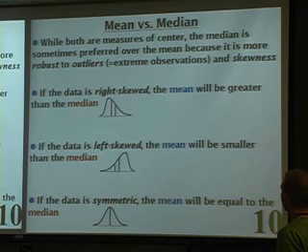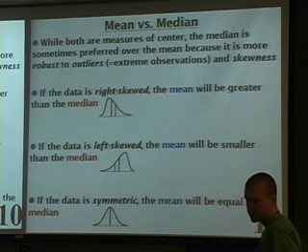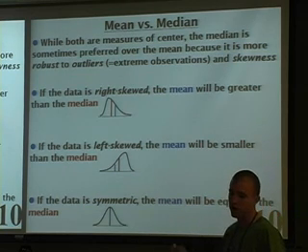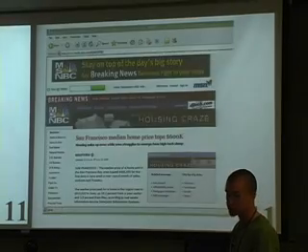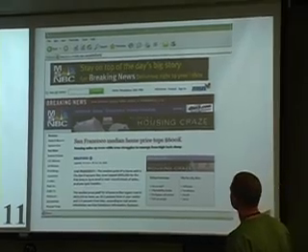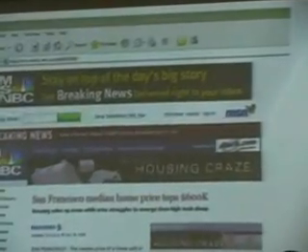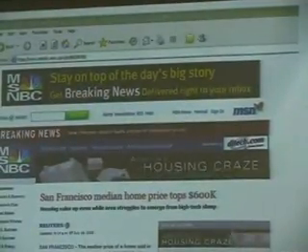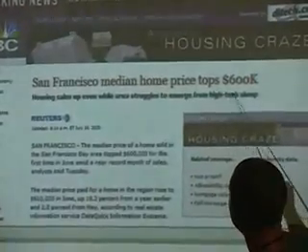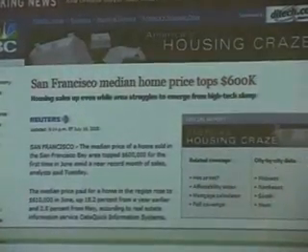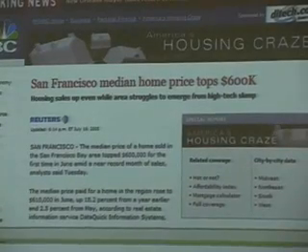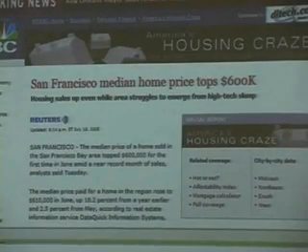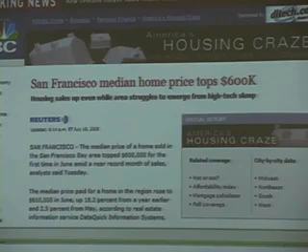And so what you'll see sometimes is people using the median because they don't want to be influenced by these extreme large or extreme small observations, or by the outliers. Even here, this is just a random story that showed up in the news a couple of years ago. It says the San Francisco median home price tops 600,000. This is actually from 2005, I think, which is right when we moved here. So this will be in 10 years, right? This will be funny to put up here, I guess, hopefully.